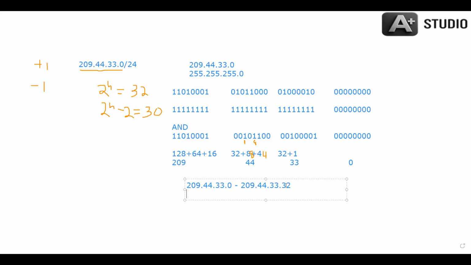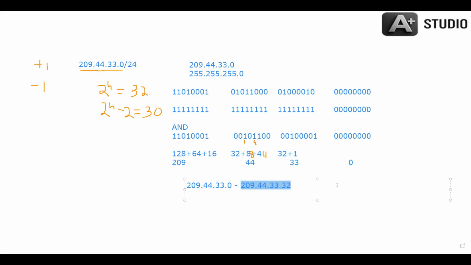Please let's hold on a minute. Okay, so with this now we have our range, but this is the actual range. But we can have the usable range, which we can say we add one because we don't use the network address, and we don't use the broadcast address.